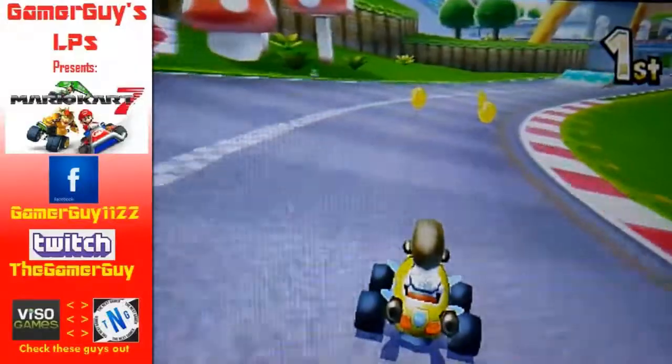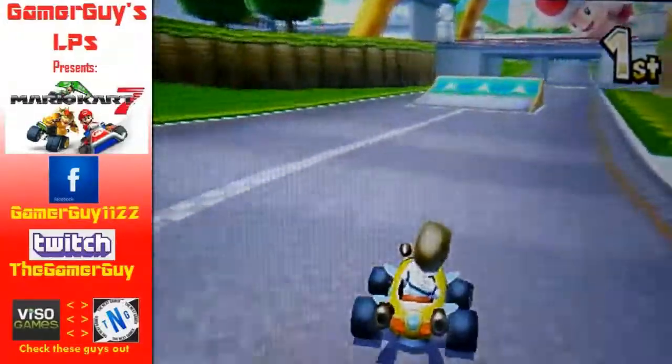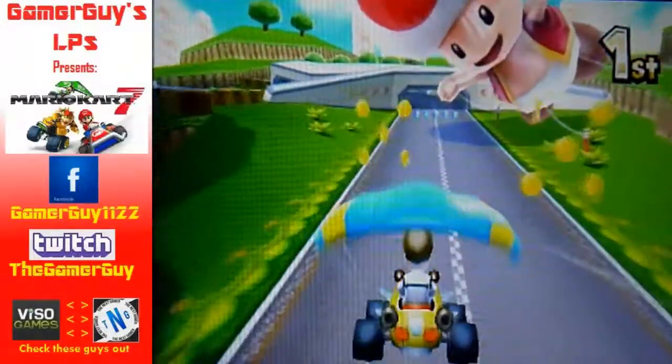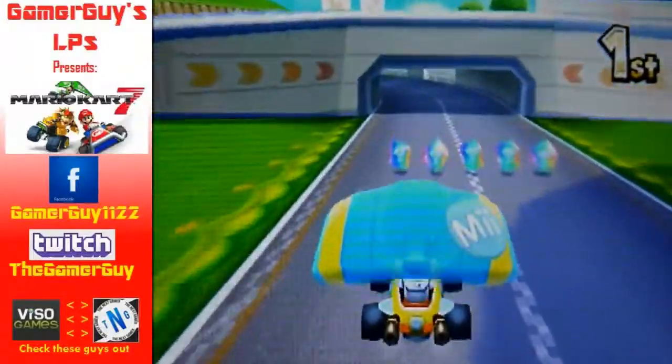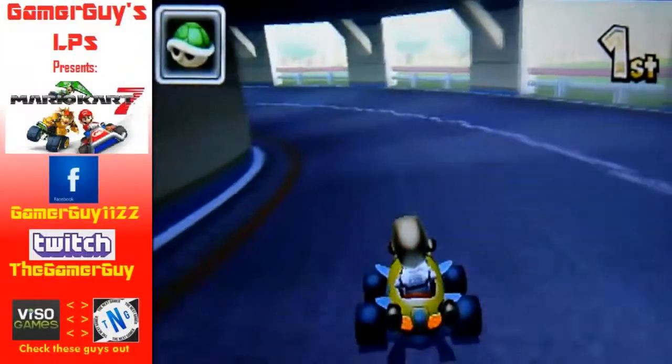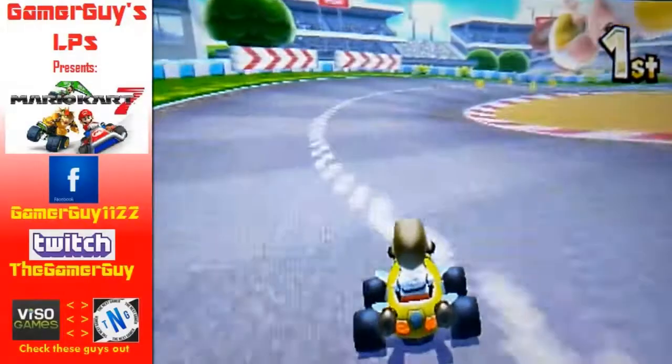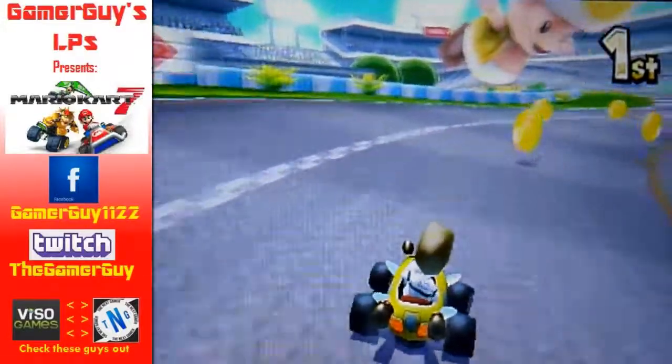So right now we're on lap 2 of 3. I have 7 coins. And awesome. This is a cool part of the game I like. I really like using the paraglide feature. Paraglider, glider feature, whatever you want to call it. I really love that feature of the game. It's pretty awesome.